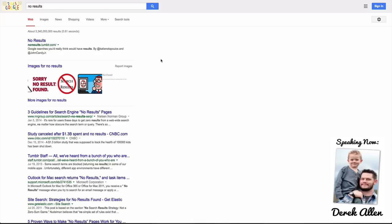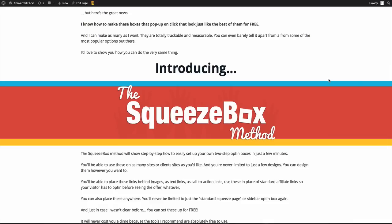So after looking for a solution that was free and finding nothing, I was about to give up, but then something happened. This idea that I had came to me by dumb luck, really. So I took the idea that I had and I ran with it. And I spent hours trying to perfect this thing into what I'm now calling squeeze boxes. I literally spent hours playing with different WordPress plugins and other tools and reading article after article on coding because I thought I had to code it all in, only to find out that I didn't. But I kept playing with it until I finally got something that I thought was the perfect replica of some of the most popular providers for these two-step opt-in boxes.